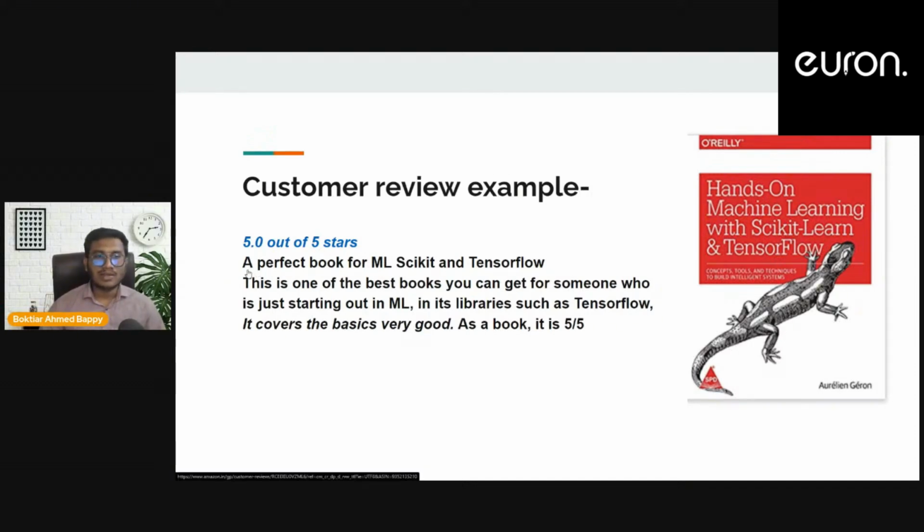Now inside this review, can you see stop words are there? Yes or no? Can you see a is there, for is there, and is there, this is there? So these are stop words. Now let's say I want to see whether this review is positive or negative. Just try to read and tell me whether the review is positive or negative. What do you think? Tell me, positive or negative?